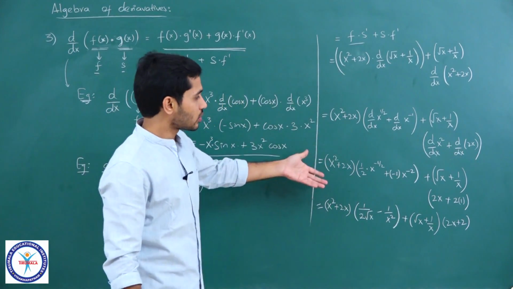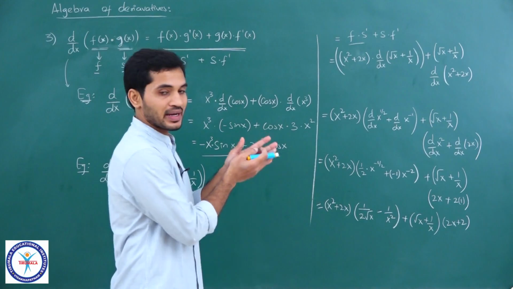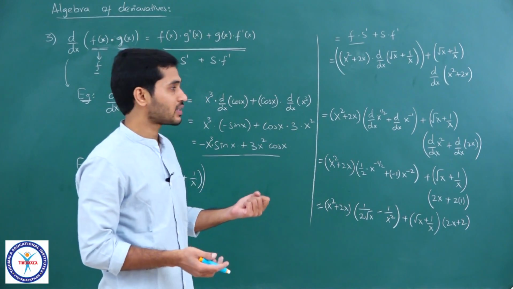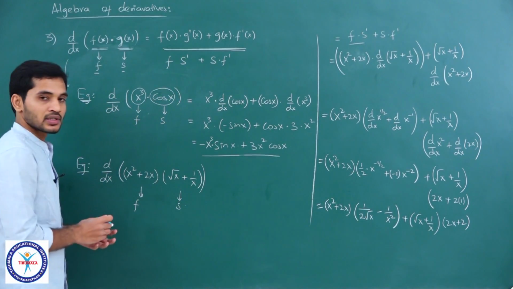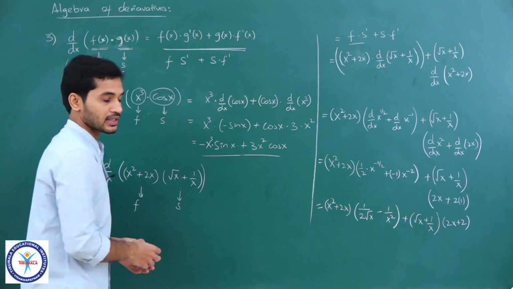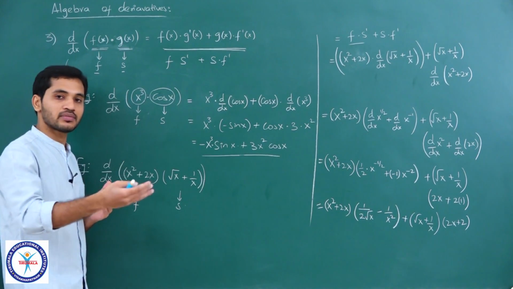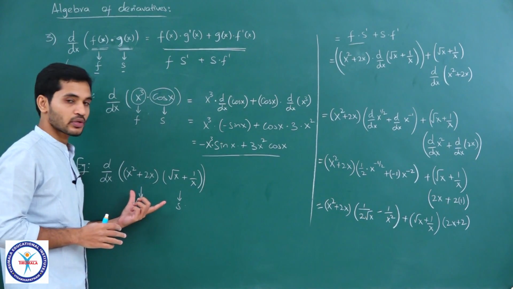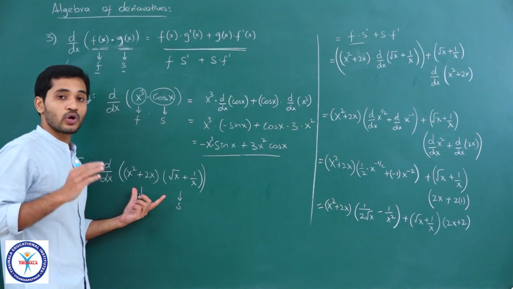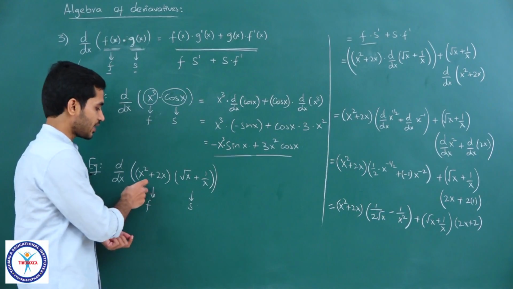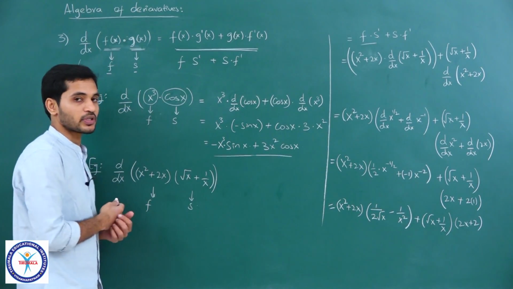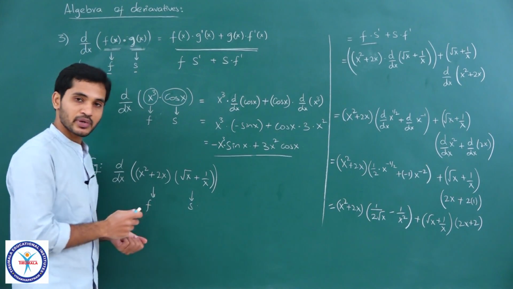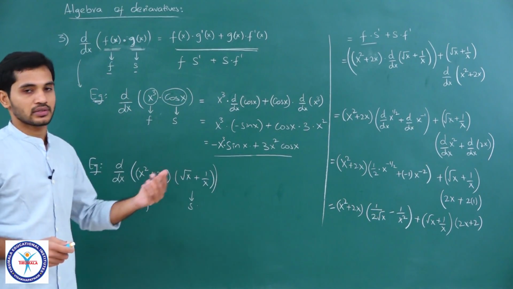So, it might look very lengthy because we have expanded each and every step there, but I am very sure that once you do enough practice, if I give an expression like this, just by looking at the expression you would be directly writing the final step. But there is some time it takes for you to reach there. So, do not do it from the first itself, as soon as you see the question. Do not be overconfident and try to write the derivative of this in the next step itself. Initially, as you are learning, do it step by step, and with practice you will eventually get there.